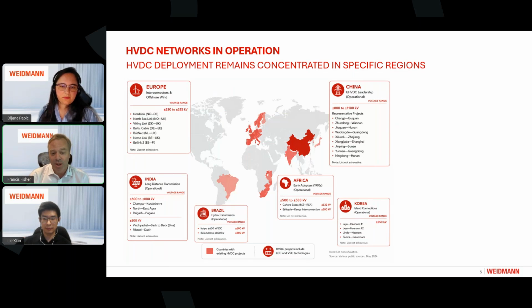And of course, across with our colleagues in Asia Pacific, China, and Lie is very familiar with many of these projects. China is one of the leaders today with the largest ultra high voltage DC network crossing the country, great distances, and he will share some of his experience there a little later. So that gives you an idea of some of the projects that we at Weidmann have typically been involved in to date.